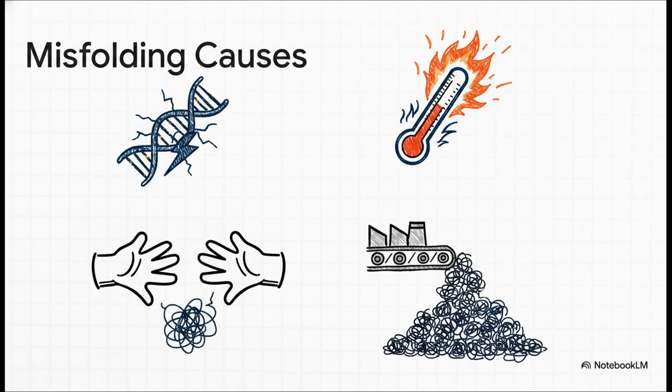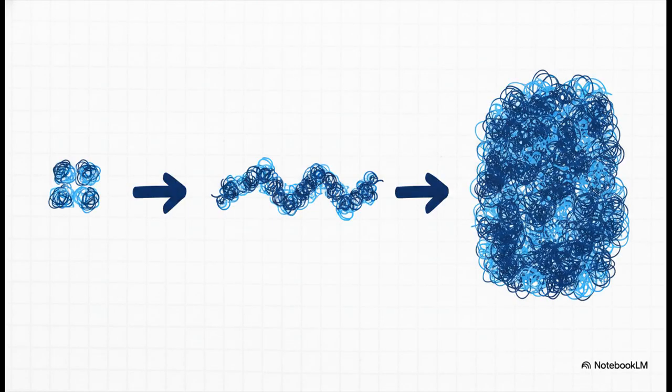We're talking things like extreme heat, environmental toxins, or just natural aging. Combine that with moments where those chaperone quality control proteins fail, or when a cell simply overproduces proteins and gets completely overwhelmed, and the risk of errors skyrockets. And this brilliantly illustrates how a single microscopic error escalates into a cellular catastrophe.